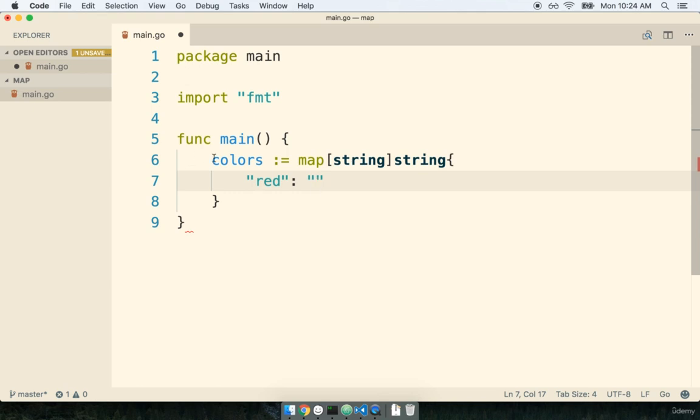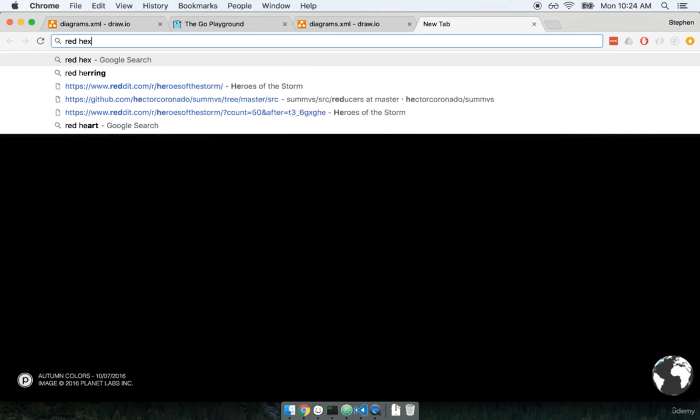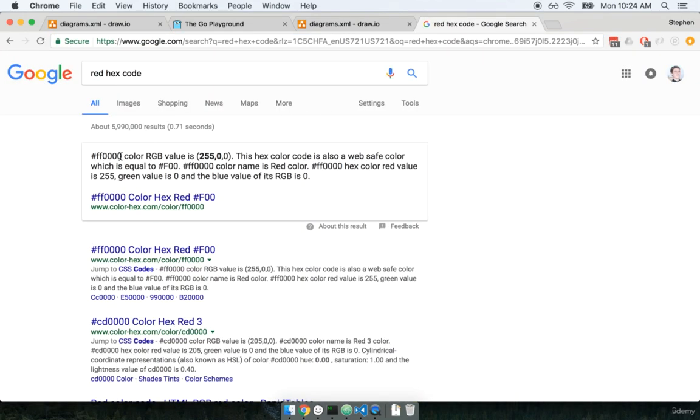So let's imagine for a second that this colors map is going to somehow relate the name of a color to its hex code of the same color. If you're not familiar with hex code colors, hey, it's really not that bad. We can say red hex code in Google, and it'll tell us, hey, the hex code color for red is FF0000.